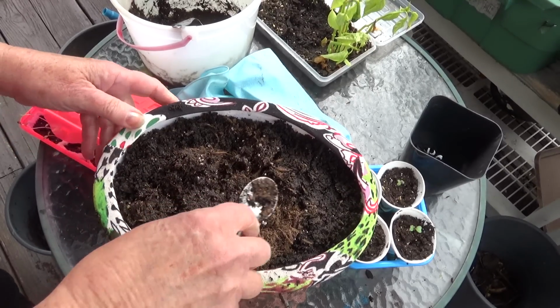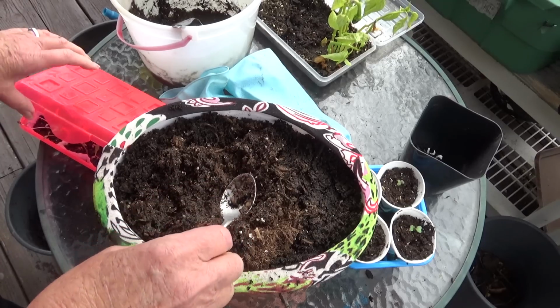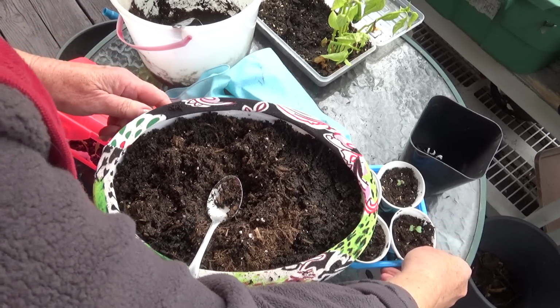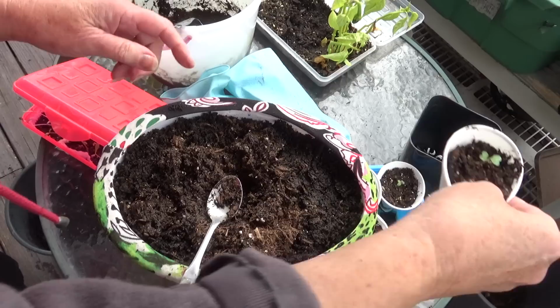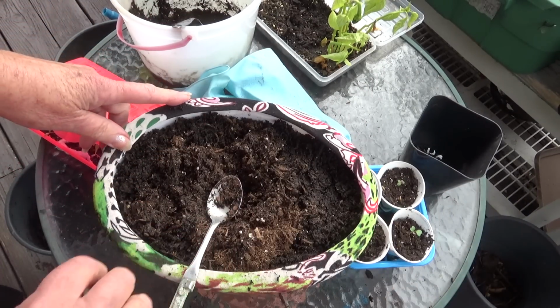Okay, I'm just going to make sure that's wet enough. I'll have to keep an eye on that. Now, there's a couple different ways of doing it. I think I am going to actually take this one. I put this in a paper cup. Let me show you how. You know what? Let's start over so you can see what I'm going to do.